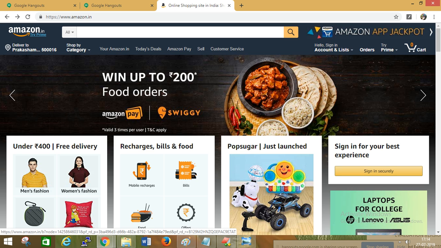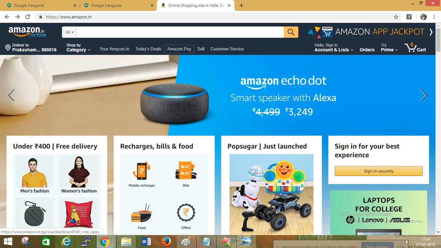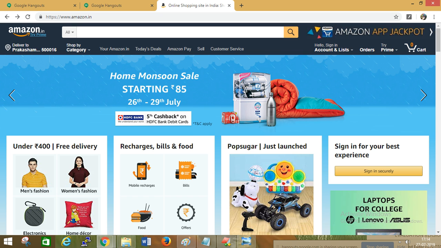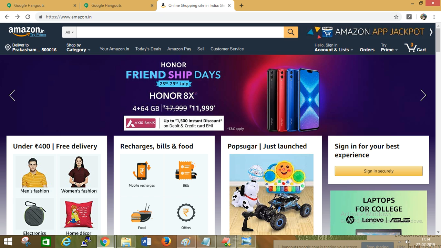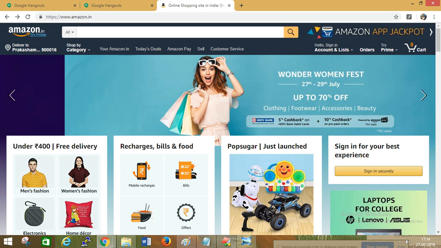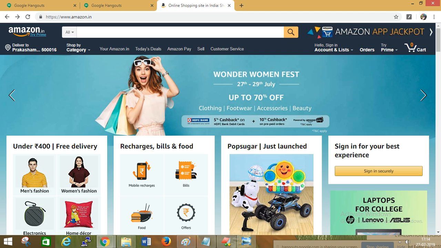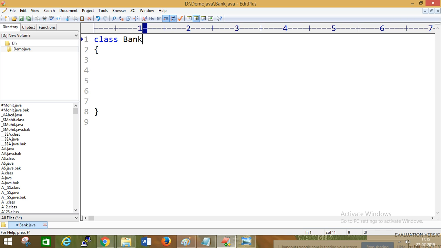Many developers are there to develop this Amazon. So how are they going to develop this? We have models: one model, we have one team, another model, we have another team. They are developing this. While developing this application, we have multiple classes, right? When you execute one class to another class, we have multiple classes, but how to execute our code?